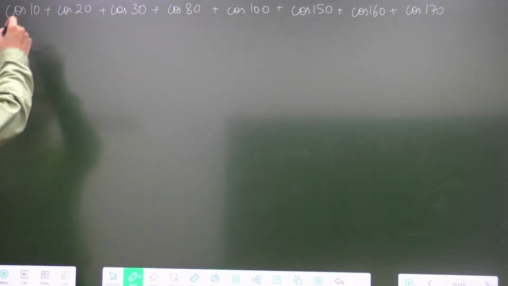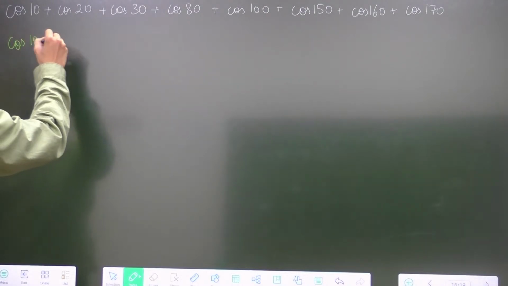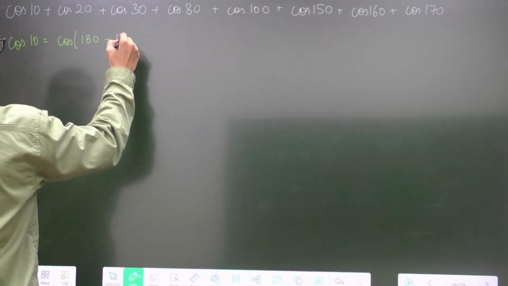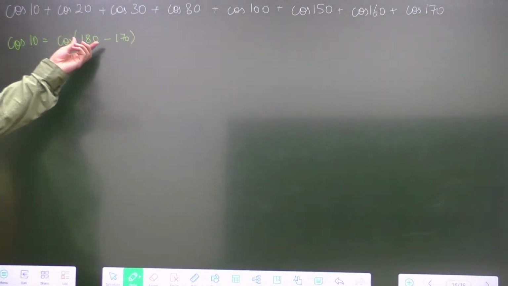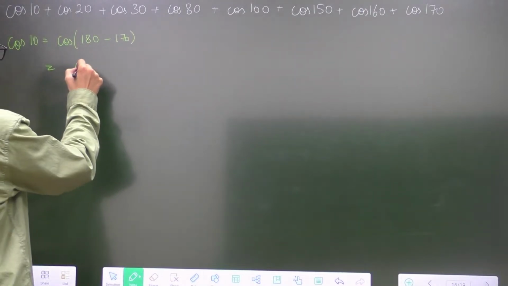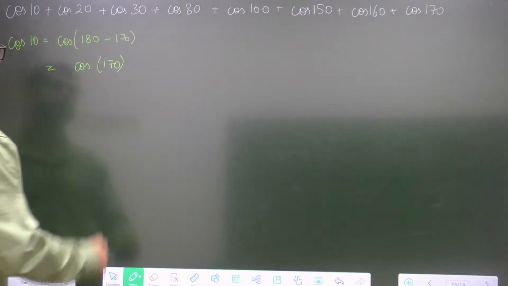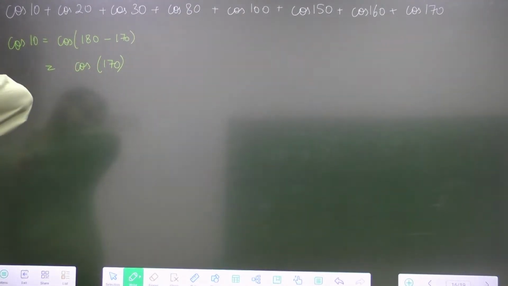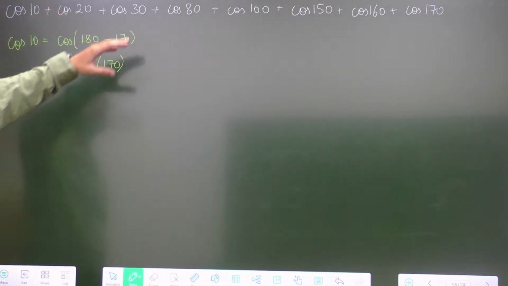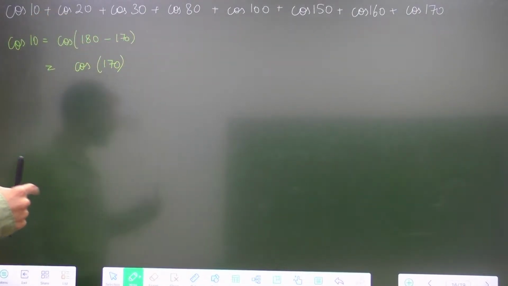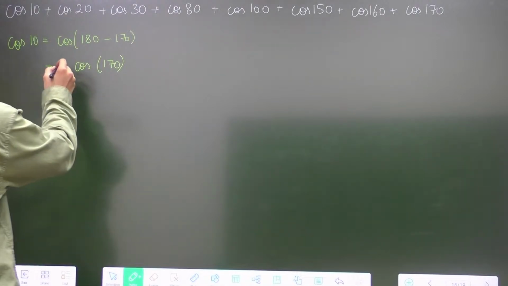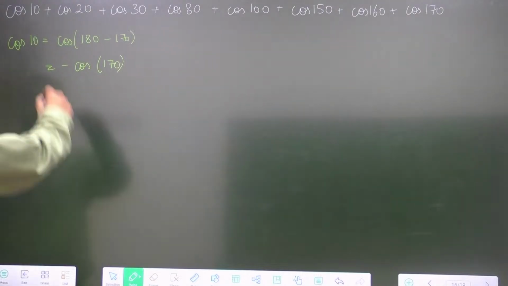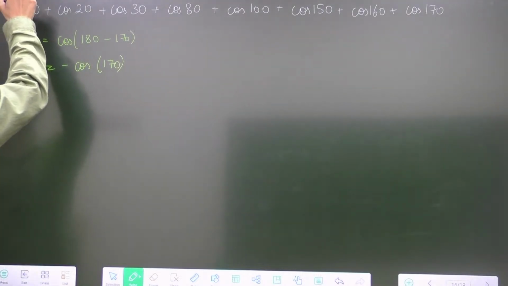Let's try to convert cos 10 and see how it can look. If I write cos 10 as cos of 180 minus 170. Now since I have pi over here, cos will remain cos, so I'm going to write cos theta, that is 170. Now it is pi minus 170. Now that brings me to, if I am writing pi minus theta, where does that bring me? It brings me to the second quadrant, and cos in the second quadrant is negative. So I'm going to substitute cos 10 with minus cos 170. Instead of cos, I can write minus cos of 170.